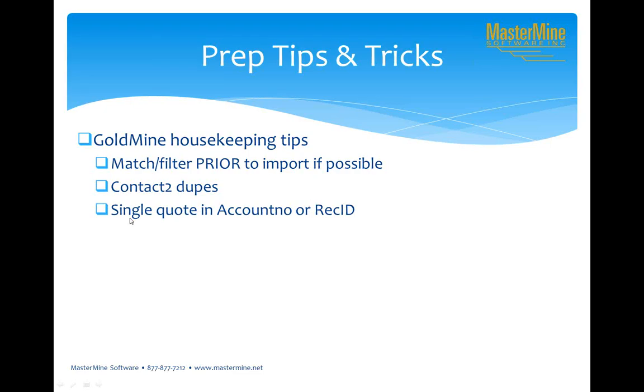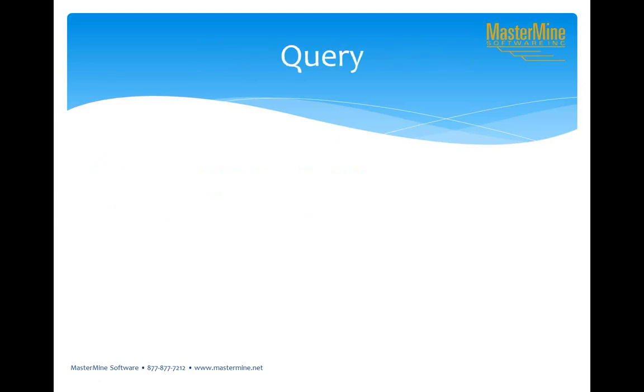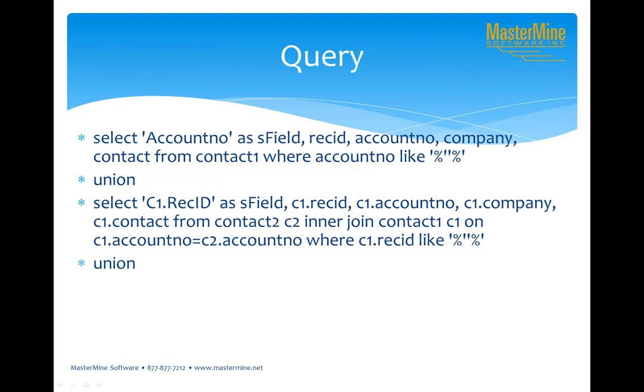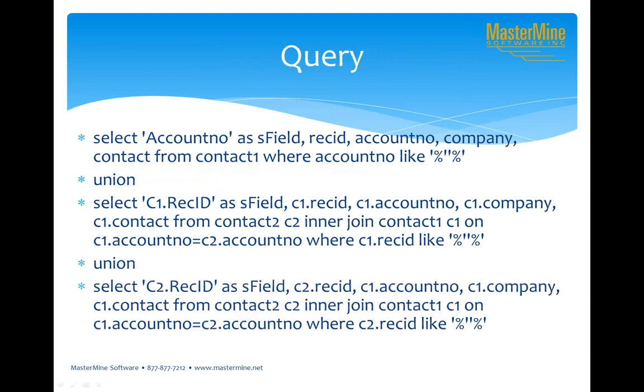Okay, so the issue is you've got a single quote in the account number or the record ID, and that's preventing your merge purge from actually running the way it should. This is just a technical issue. So I prepared the query in advance here. You can actually get this all in one query. And if you want us to email you this query, just send an email to me at the end or to Carnegie saying, please send me that query that shows me whether I've got a problematic record ID or account number.